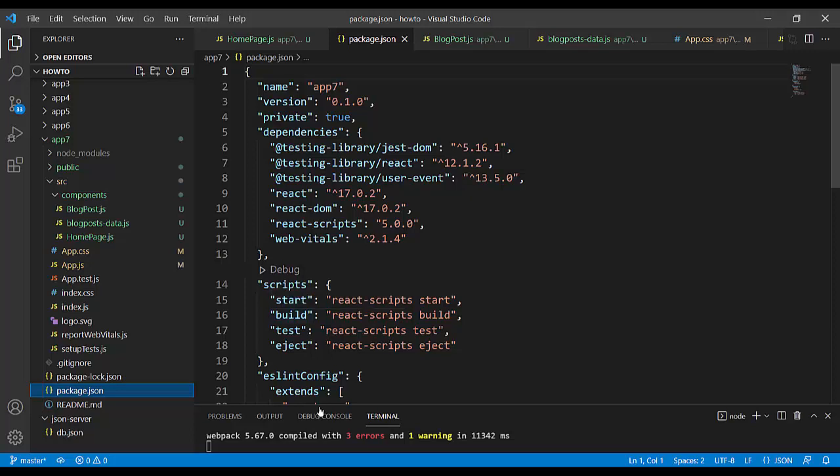Yeah, you now see why we need a package.json file. It is all the tools we have and the version of each tool.